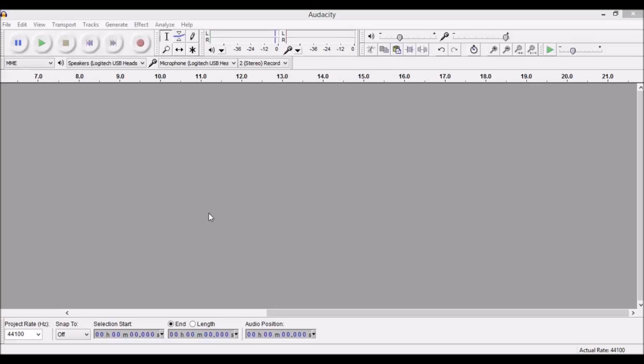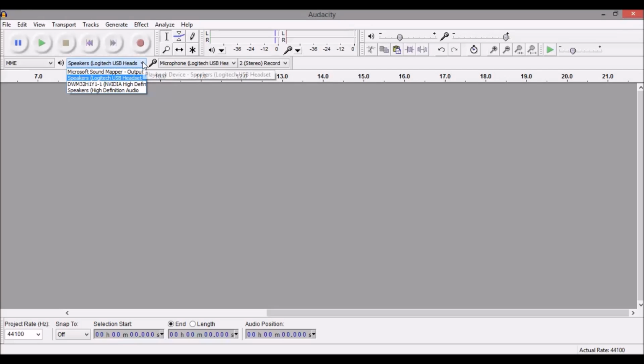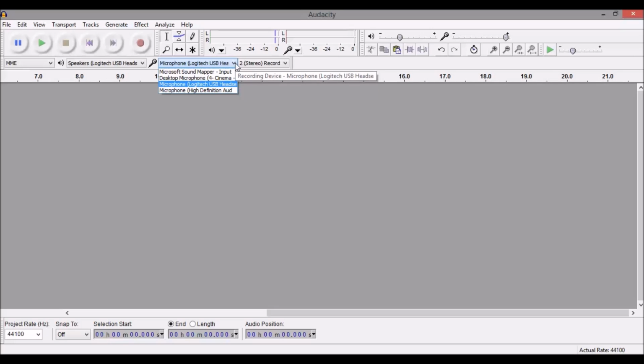It's a very simple platform to operate. First, you choose your speakers, what speakers you're using. In this case, I'm using my headset, so I select the headset. Your microphone, I'd recommend using a headset microphone if you have one. If you do use a desktop microphone, make sure that you're close to it so you don't get a lot of external background noise. And I also recommend making sure that you record in stereo, because that quality will be better when you post it to your blog site.